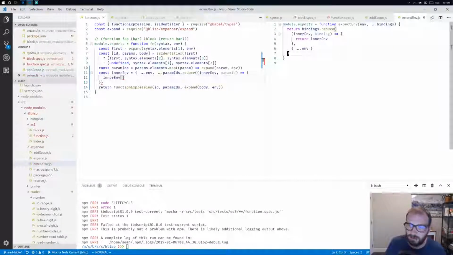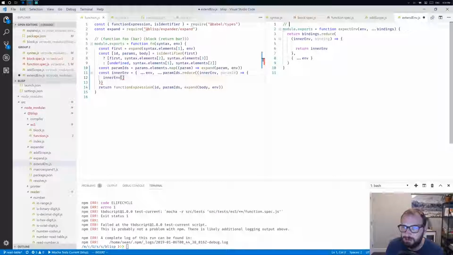So, okay, so actually, all right, so if we, let's say that our binding is, let's just say that it's a tuple. So basically, bindings is going to be an array of identifier and value.